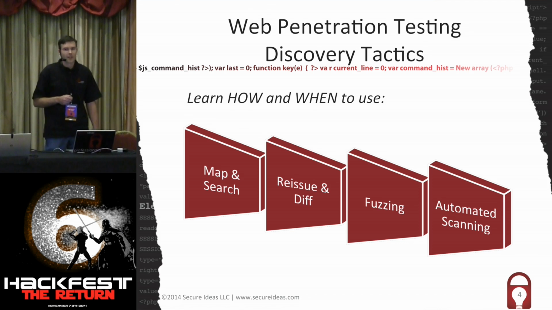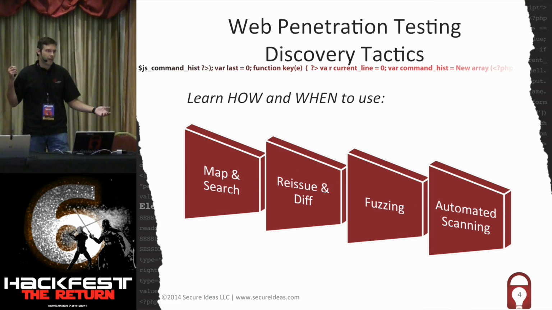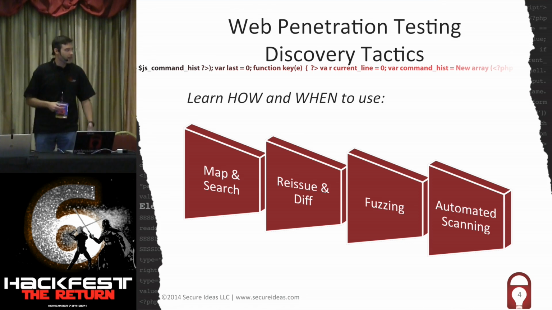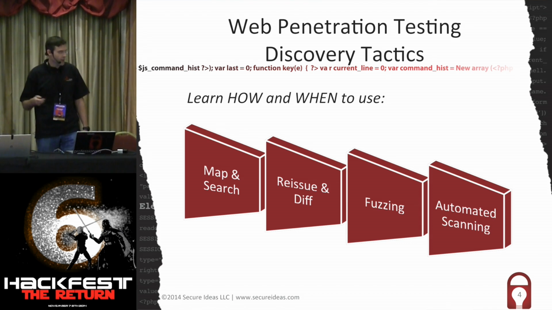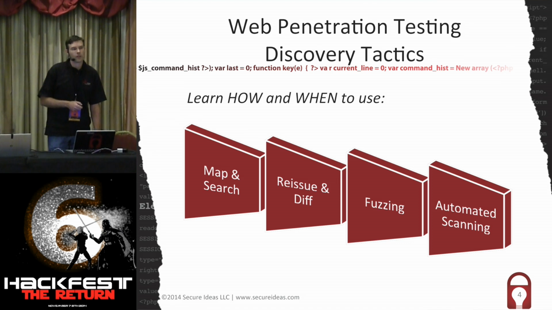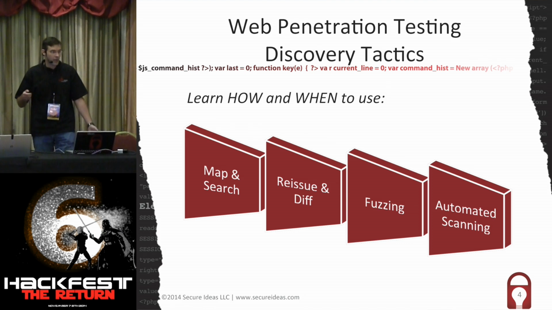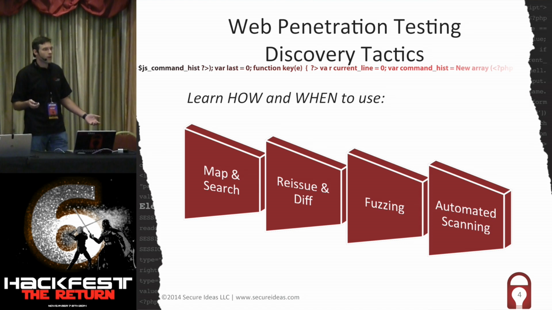You need to understand fuzzing. So I'm going to talk more about fuzzing. I actually have a number of demonstrations in the second half of this talk, so we'll be looking at how fuzzing is done inside of Burp. And automated scanning. It's important to know when and how to do automated scanning as well. A lot of what we do is manual, but it's supplemented with the automated scanning, so it's an important aspect to have as well. So how are we going to do all of these things?